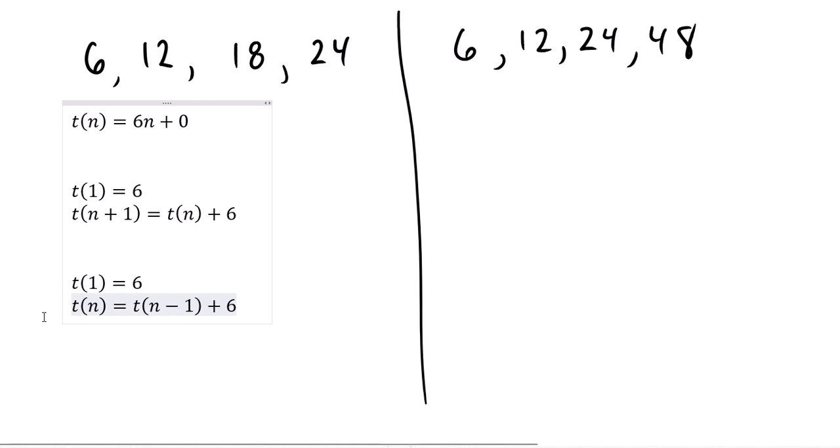One of the things I want to point out is when you see this notation, t of n, what they're saying is the output of this sequence when you know what the value into it is. So when I see t of n minus 1, I'm talking about a specific value in the sequence as opposed to a number in the sequence. This is the first, second, third, fourth.